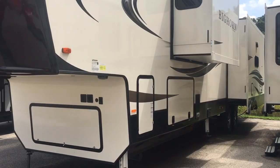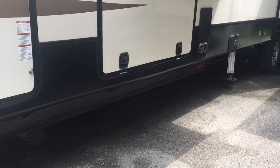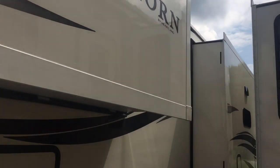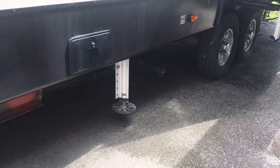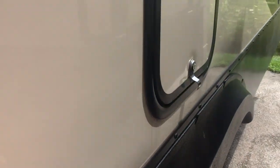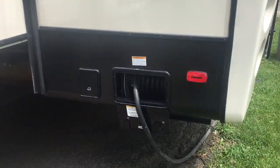And then the two slides on this side. Your storage. Other little access areas right here. You can plug in there. And this is the power cord with the reel — makes it nice. You can just put that cord away and you don't have to lug it around anywhere.